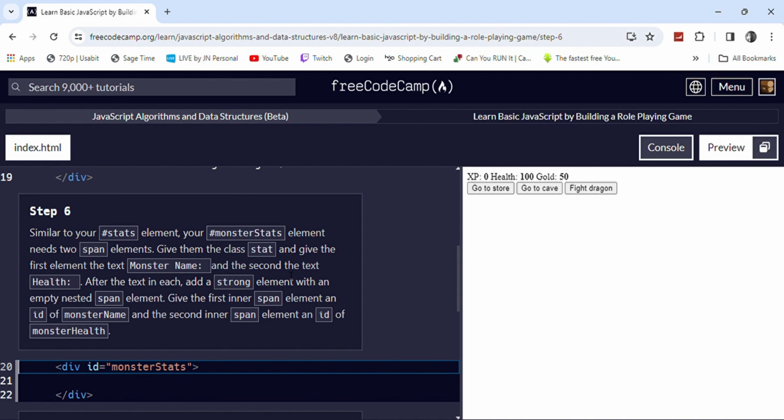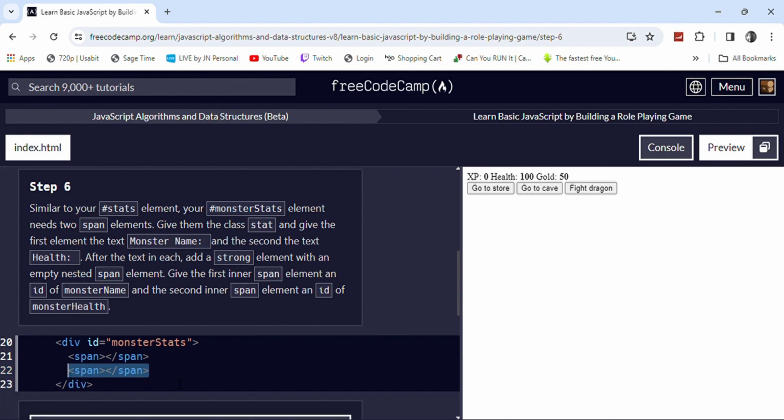Give them the class stat, and give the first element the text monster name, and the second the text health.